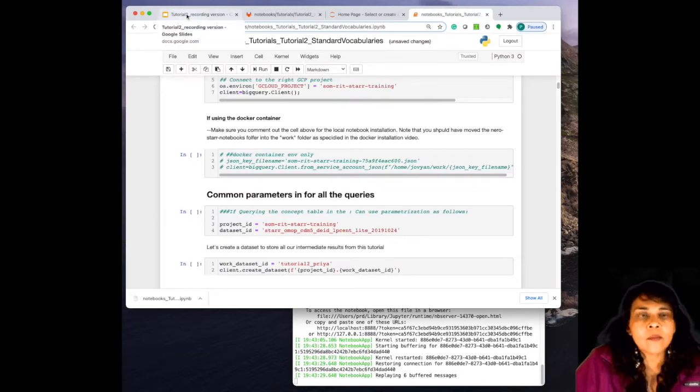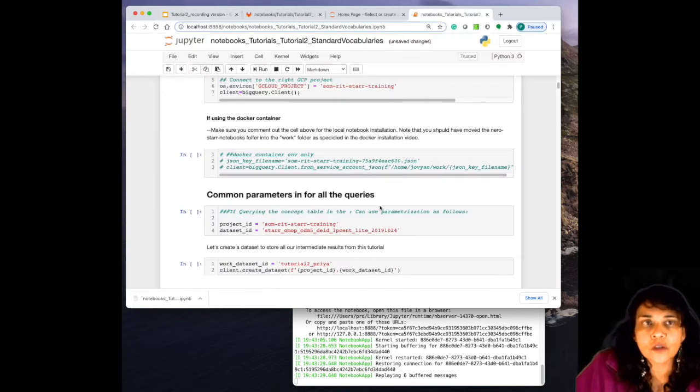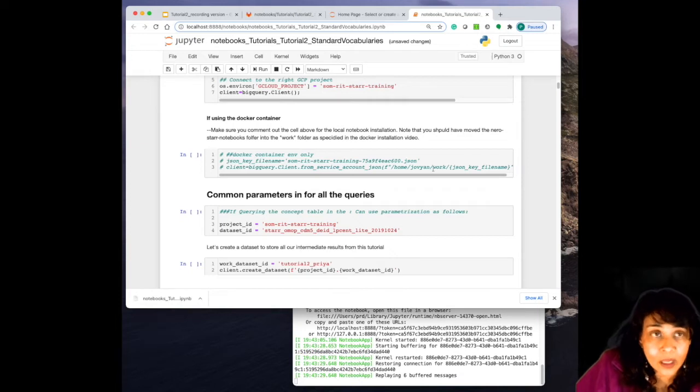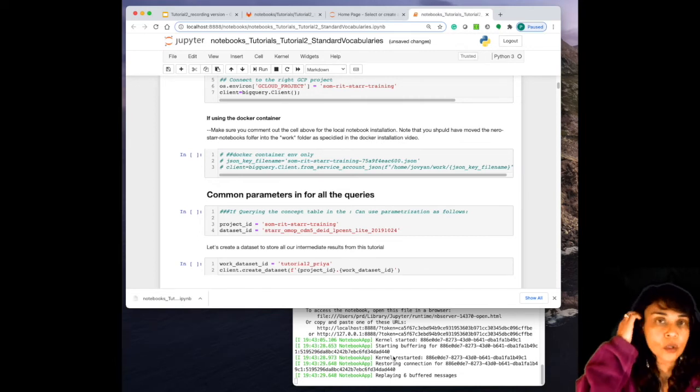But at the same time, for those of you who for whatever reason haven't got your notebook installed or any of that stuff, you should still be able to follow along using the BigQuery Console. We really recommend that once you're on Nero, so right now you're still on your local laptop, once you're on Nero, you should not do that. You may not be able to do that. But this is just me trying to convince you that everything you can do from your BigQuery Console is indeed something you can do from the Jupyter Notebook.